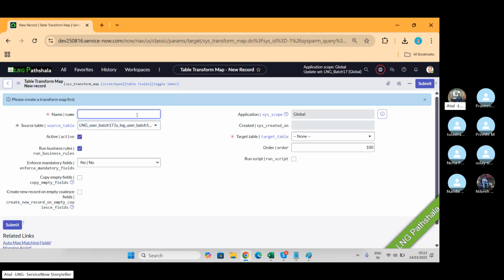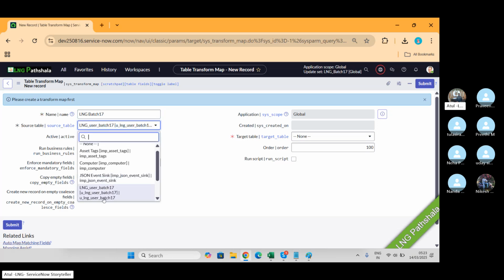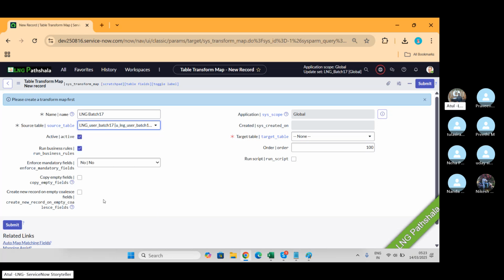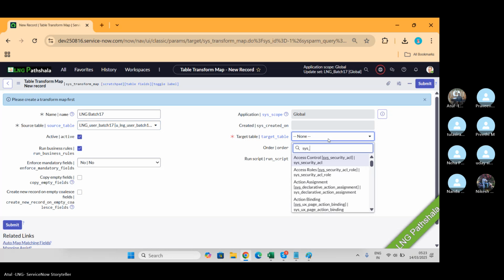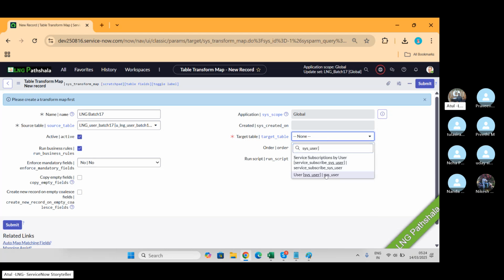I'll put my transform map name, ng batch 17. उसे कहां से डेटा लेके आना है? This is the same table which we just created, the import set. I said go and pick up this import set table. कहां लेके जाना है? Take to the user table. ठीक है.